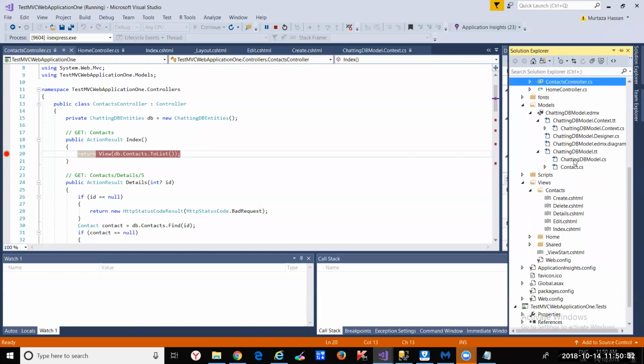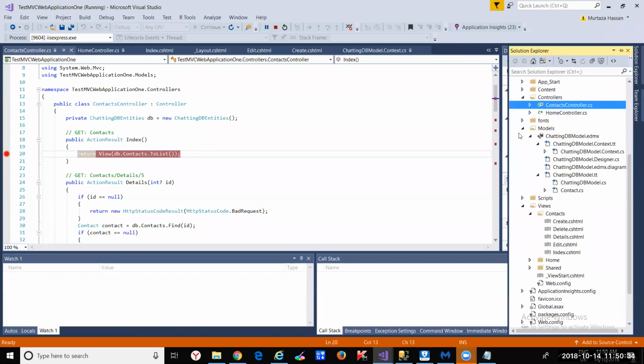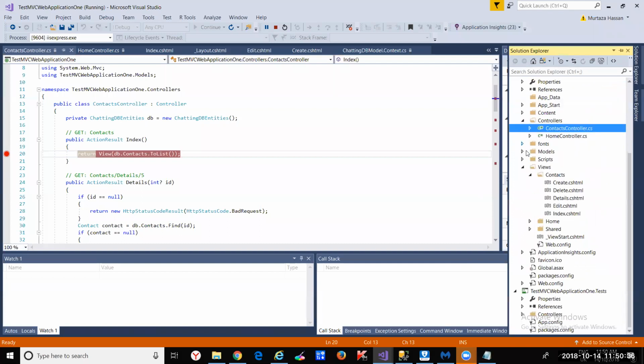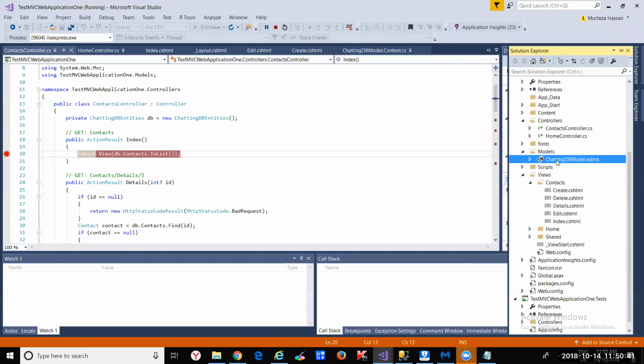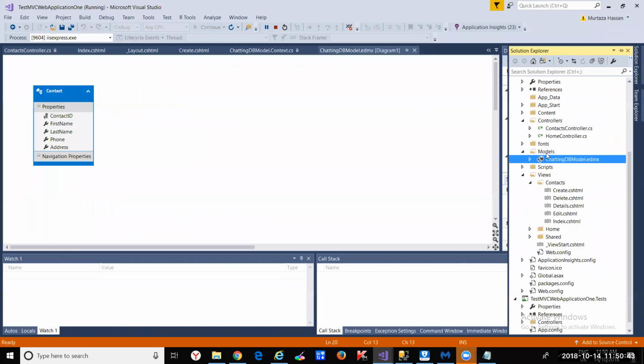We'll create a view model here in the model. So instead of using the chatting DB model, we'll create a view model here, and we'll link that to a controller we create for that.